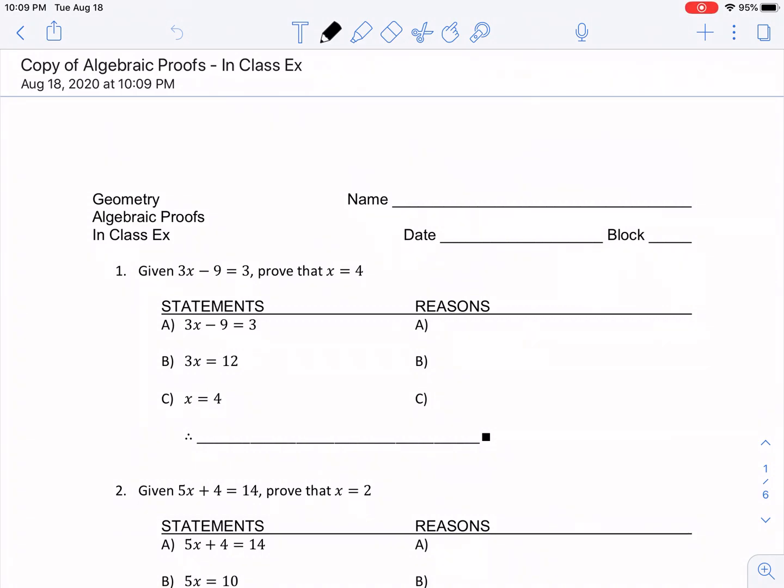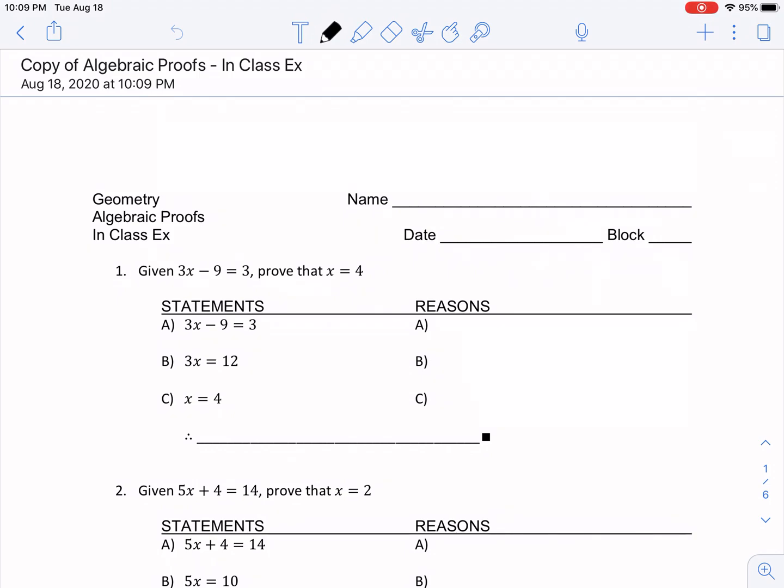All right, so we're going to look at this next video tutorial covering algebraic proofs, two-column proofs. And this is dealing with the algebraic proofs. There's some that have to deal with more of solving equations. Some of them have to do with more literal equations. But the idea is still sound in the sense that what we're trying to do is we're given a statement. We're trying to prove what it's asking us to prove.